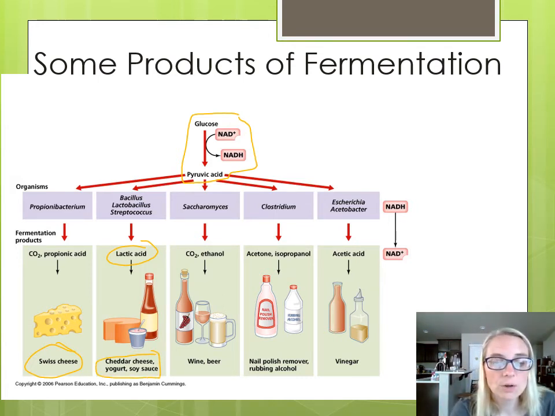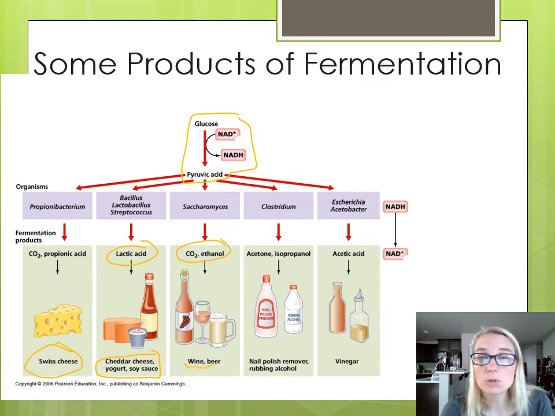Yay. Saccharomyces cerevisiae, that's one of the organisms you have in your kit, ferments into alcohol and carbon dioxide. So those are your alcoholic beverages. Some Clostridium species, not necessarily tetanus and botulism, but there are some non-fatal Clostridium species out there. They can ferment into acetone and isopropanol, like nail polish remover and rubbing alcohol. There are some other genera, Escherichia and Acetobacter, that produce acetic acid, which is vinegar. So vinegar is a product of fermentation.